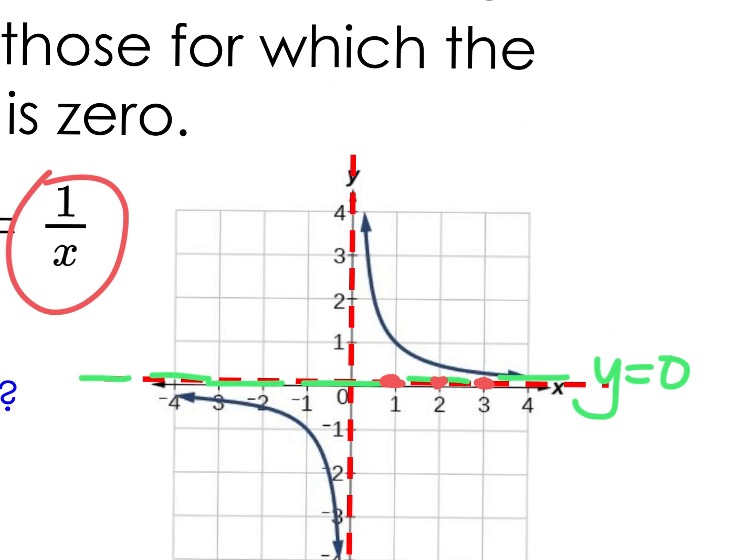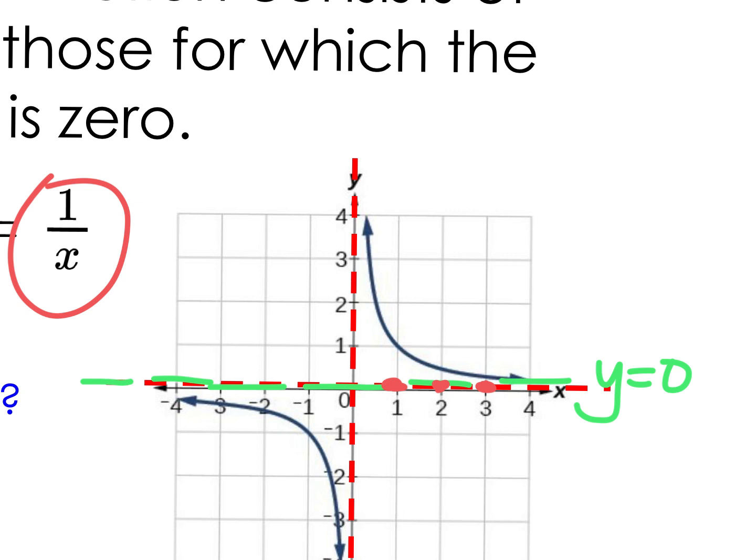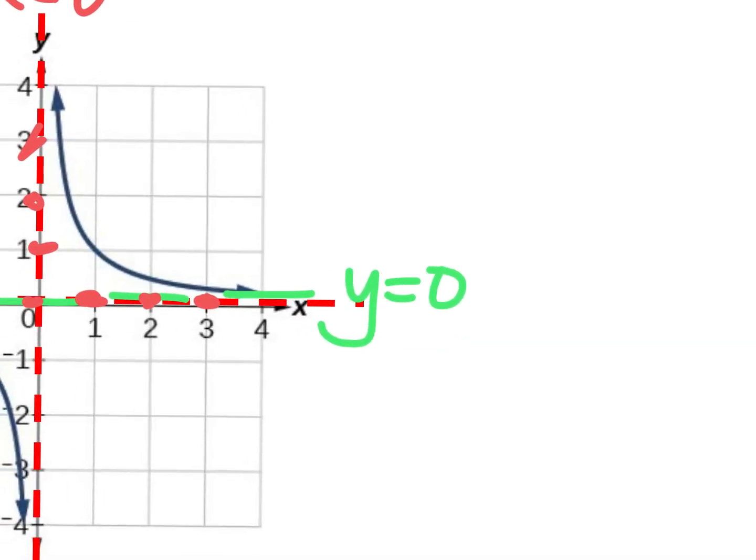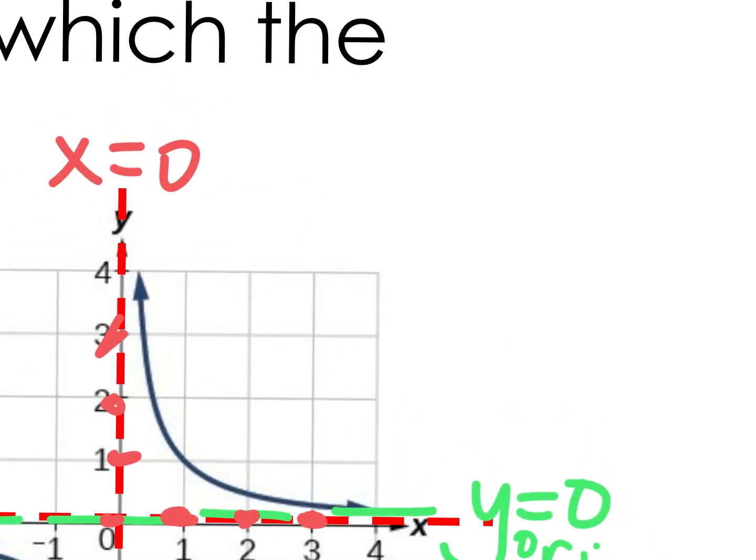All right, and then conversely, the other one is an x equals 0 asymptote. It's the y-axis, but on this line, y can be 0, y can be 1, y can be 2, y can be 3, so that's not y equals 0, it's x equals 0. Next, I want to get these stuck in your head. Horizontal and vertical.